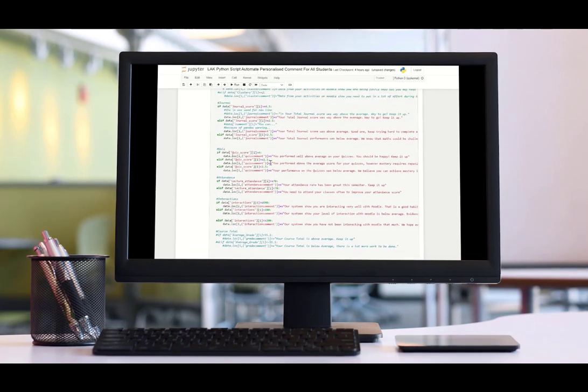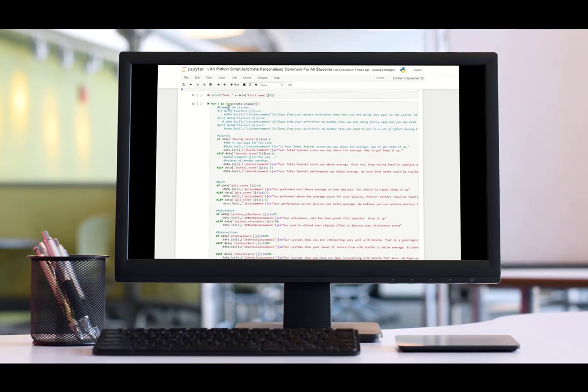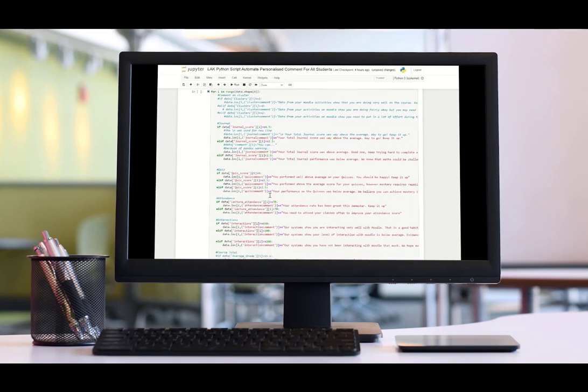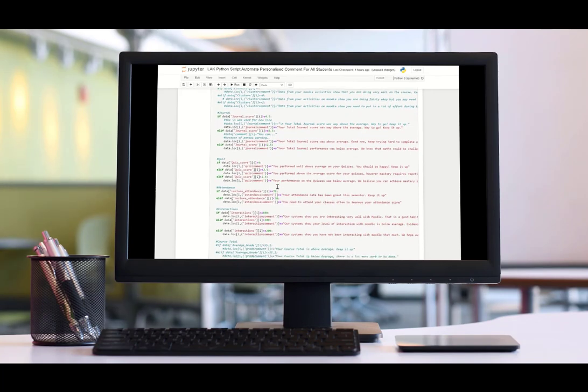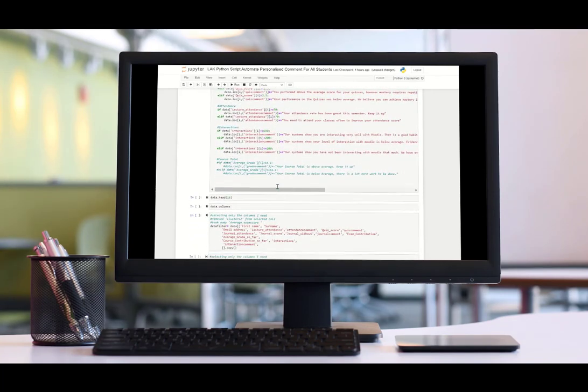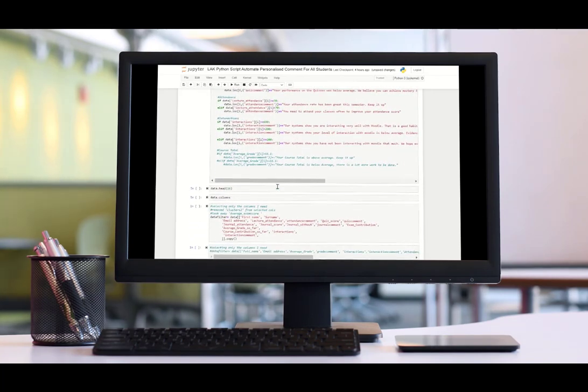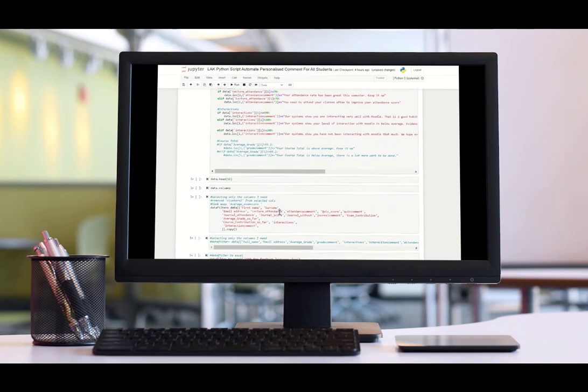And based on all of these, for each of the students, this code just runs continuously for each of the students and selects the specific comment for that particular student based on their performance. So it's unique to each student based on the score that they get. And after that, we filter out all of the column names which we want to report on using this code section here.